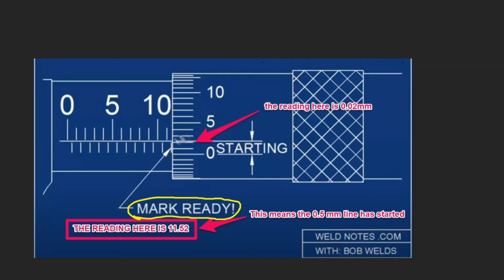Now if we look at the final example where the mark is actually ready, how do we figure this out, right? So as you can see right here, the line is barely at the edge of the thimble. We don't know if it's ready or not. How do we know if it's ready? Well, first of all, look at the barrel scale. We know that the measurement right here is actually 11 millimeters, right? And now we look at the thimble. We see that the line is actually lining up with the middle line right here after 0. Now remember, the 0 represents 0.50 millimeters, right? So it's after the 0, right? So the reading essentially right here starts over. See, this is 0.05 millimeters, 0.10 millimeters, right?